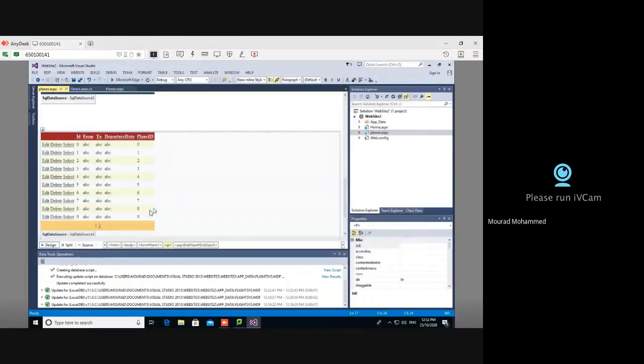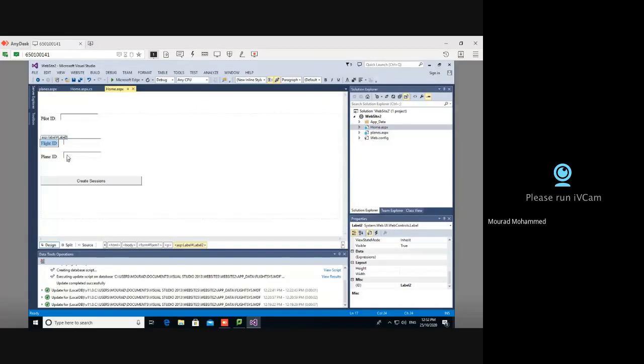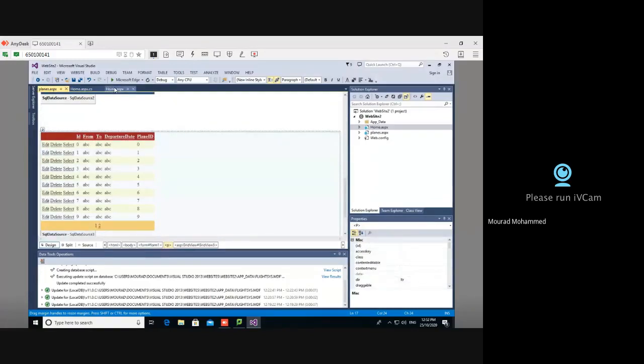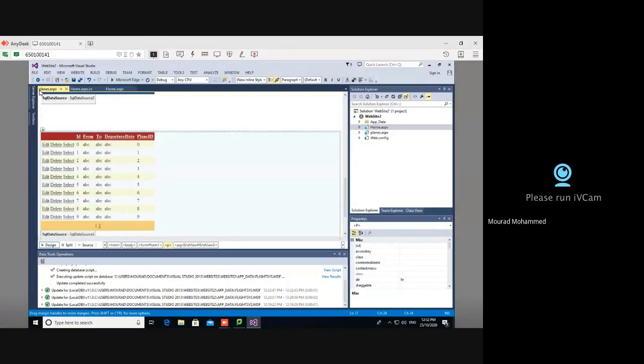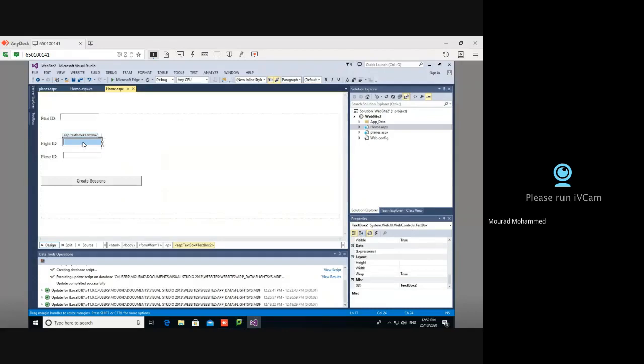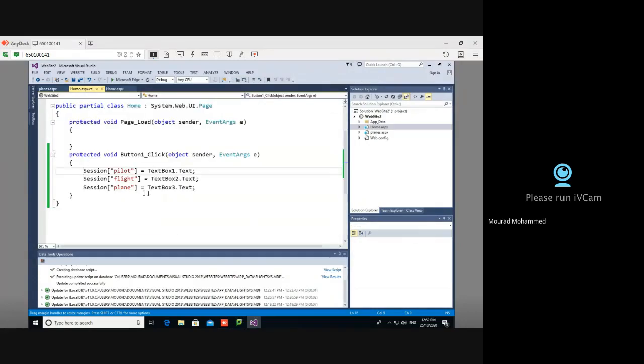I'm going to close, and to make the session run, how to do? We have to come from the page where the session is, the flight ID from here. So we have to give a value here, then we pass to this page. Otherwise, it will not display. So from here, I'm going to link this interface to the next page. To do so, we have to activate the session, and we go there. From the same, so event handler, double click, new line, I'm going to do it at the end here.